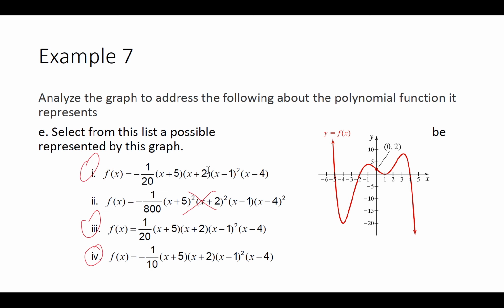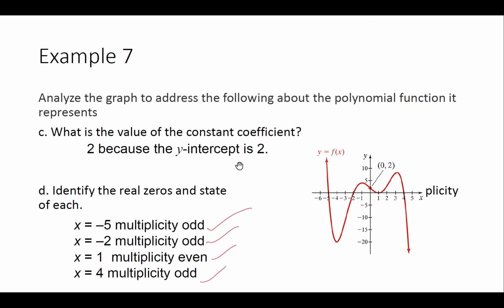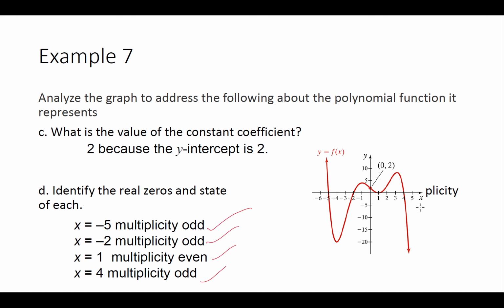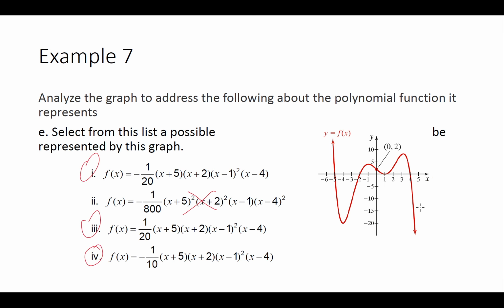But how do you find out which one is the right option? The next thing you can look at is the coefficient of the leading term: negative, positive, negative. We already know that the coefficient of the leading term should be negative. We already answered that question by looking at the end behavior, which is similar to the negative x cubed. So it has to be negative. This one is not the right one because it has a positive coefficient for the leading term. So now you just have two options left over.